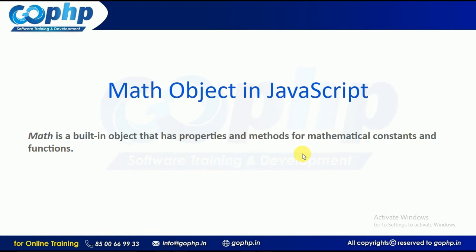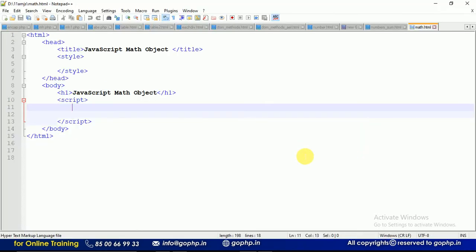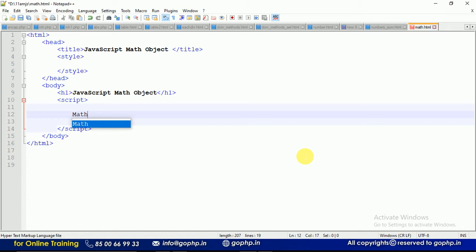functions, guys. And we have some mathematical constants, such as logarithms, log 10 base e, log 10, log 2, and Math.E, which is Euler's constant. So for everything there are some predefined properties and predefined methods. Let us start discussing those, guys. So here I just want to write Math, our predefined object.